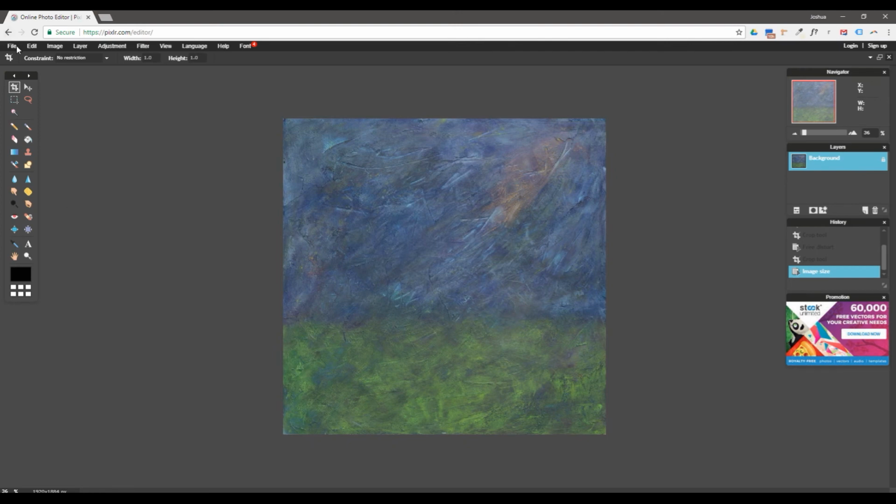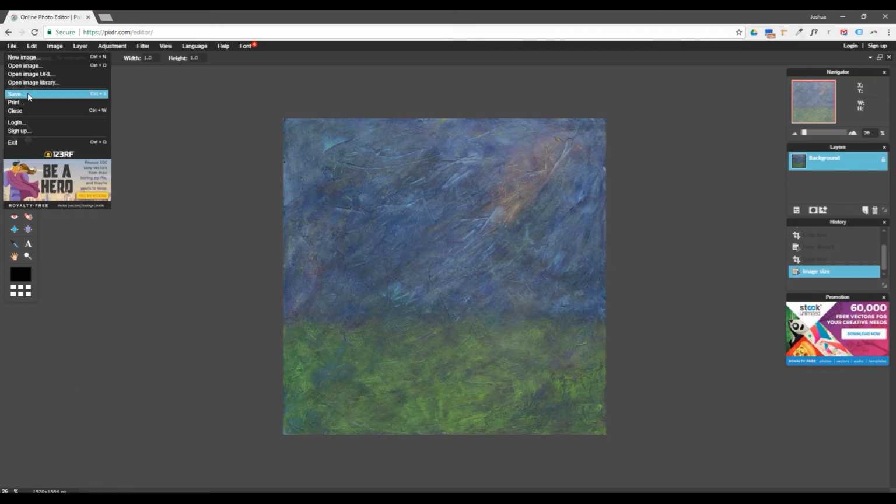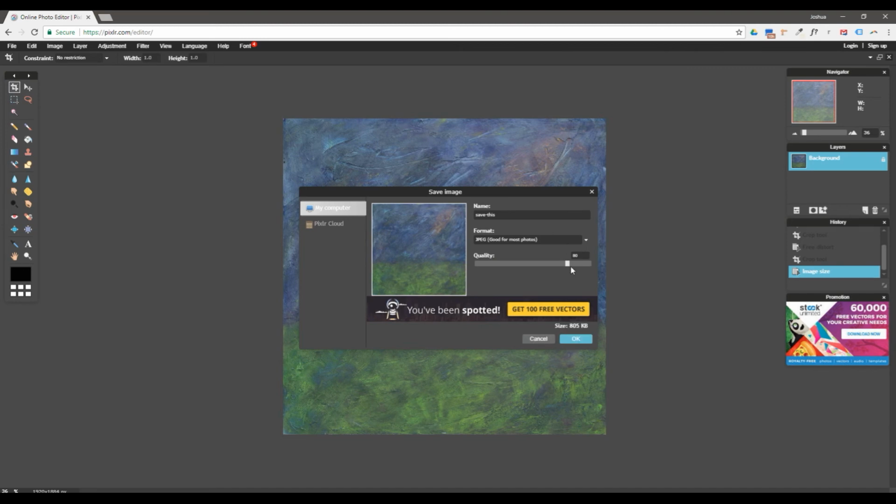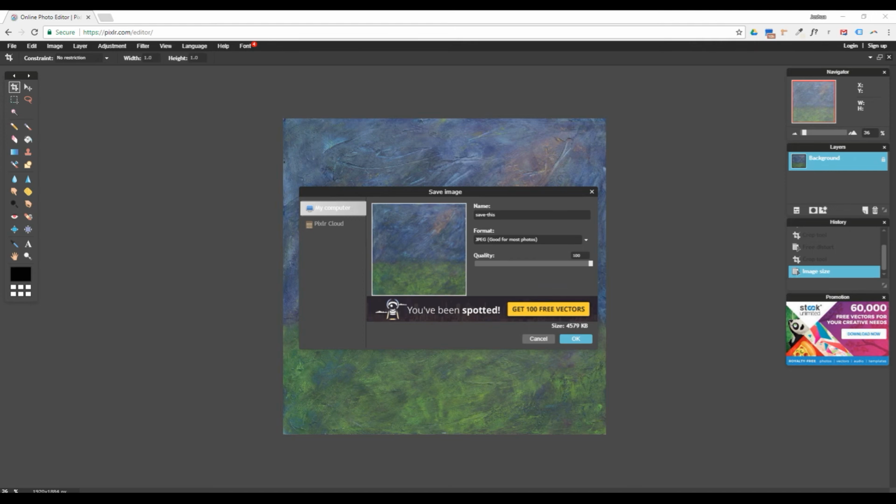And I am going to go back to File, Save. And assuming the quality was already set at 100%, now we're going to see this is 4,579 kilobytes. The show's asking for a file under 3 meg. Well, all right, how do I get it to there? What does this kilobytes mean as far as megs? We touched on this a little bit a while ago.